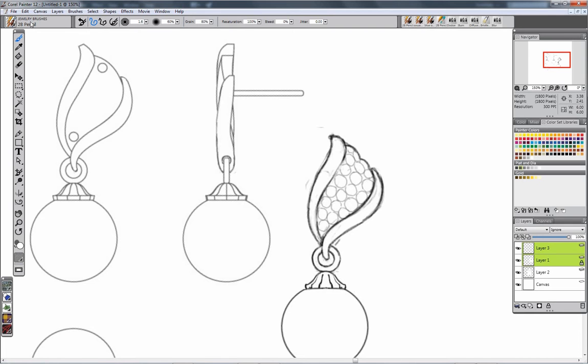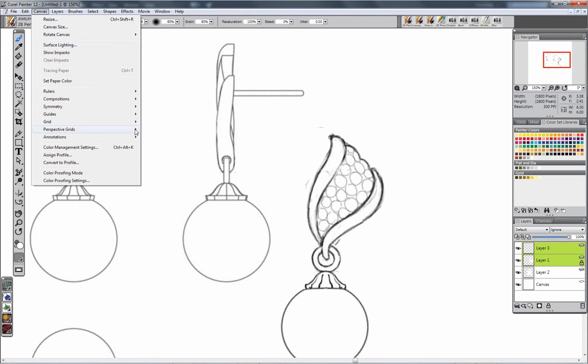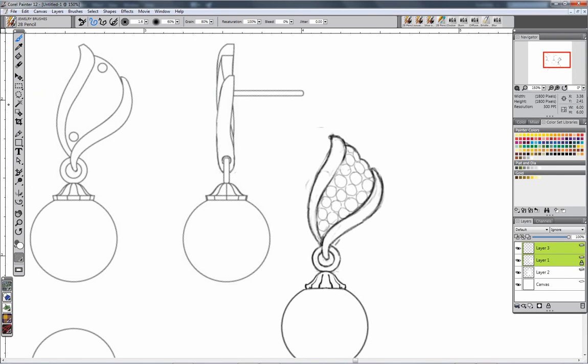I'm going to take a minute and turn off snapping to grid, which I do not want to happen. I want my rulers to show so that I can grab a construction line if I need them, just to verify the rounding that I'm doing here. By the way, you'll notice that I will do this a lot. I will leave a construction line in the drawing, but not where I need it. I'll leave it slightly above where I need it because I don't want it in my way. So if I can see it there, I can compare the distance here visually and know that I'm okay. Alright. So this is actually on the piece.